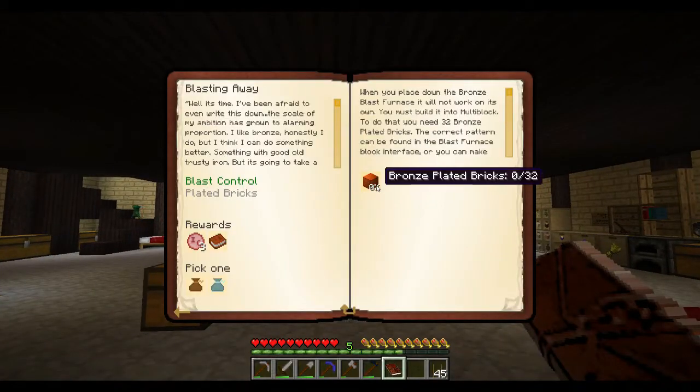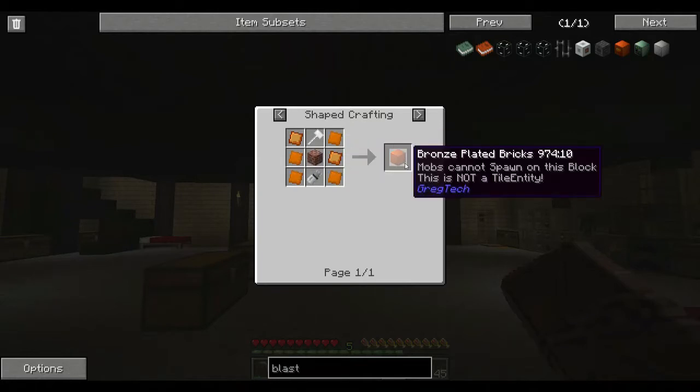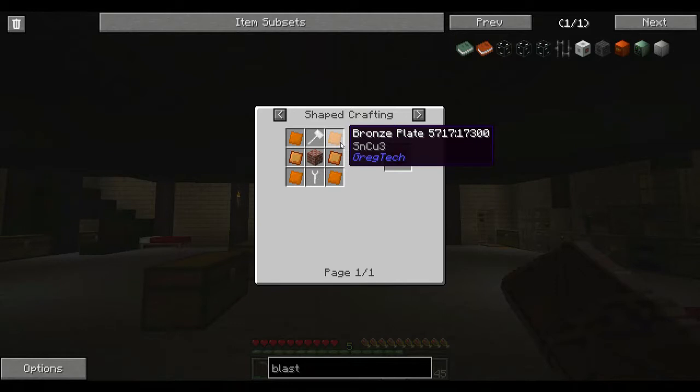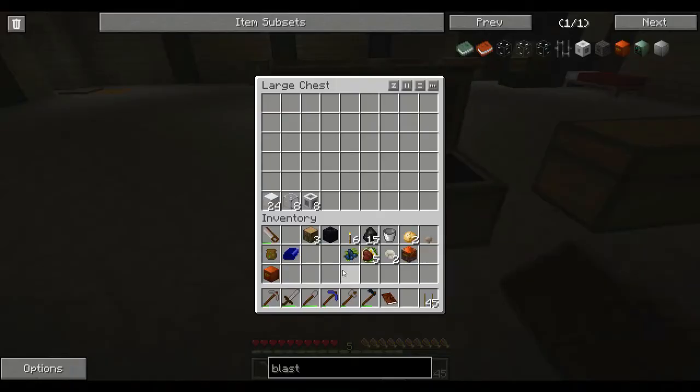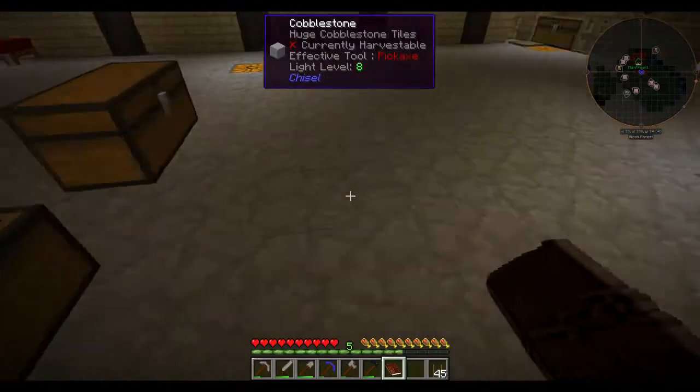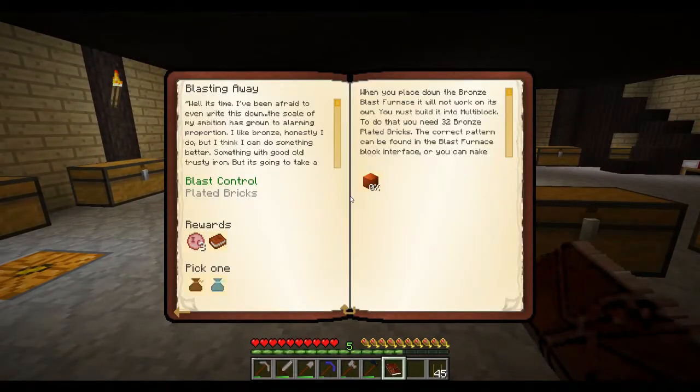Yep, plated bricks. So it's going to require 32 bronze plated bricks. Bronze plated bricks require 6 plates per brick. And I'm not going to do the math. It's 2 ingots of bronze per plate. That's a lot of bronze. That's a metric ton of bronze, so we are not going to be doing that in this episode. So I'm going to put them in that chest as well. I need a metric ton of bronze, Main Freak, to do that quest.